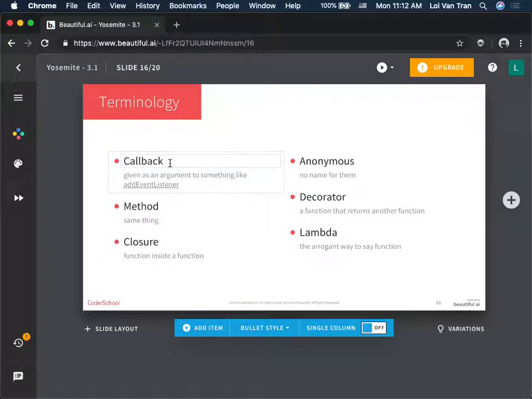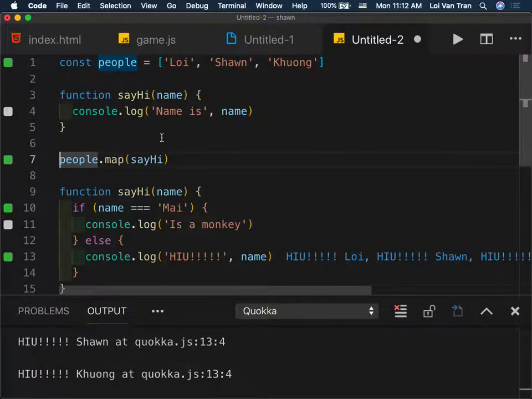So the three I need you to know are these three: method, callback, anonymous. And don't worry about method, you're going to see it. When we get there, I'm going to tell you which one is a method. And anonymous, I've already shown you. Anonymous is a function that does not have a name. And why doesn't it have a name? Because some functions we only want to call in one place. We only ever want to call it in one place.